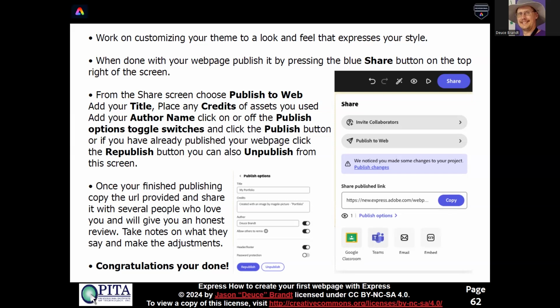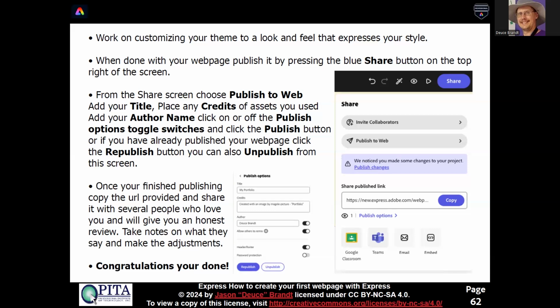Once you click publish to the web, you're going to get your publish options. You're going to change all of your publish options. Then you're going to either turn on or off with these toggle buttons, any of the options. Maybe you want others to be able to remix and reuse your template. Turn it on. Maybe you want to have your author portion displayed. Turn it on. Password protection for this project, do not password protect it, because I need to be able to view it. And if it's password protected, I won't. So leave that off. But in the future, maybe you have something that's just for a very specific person. And maybe you want to password protect it.